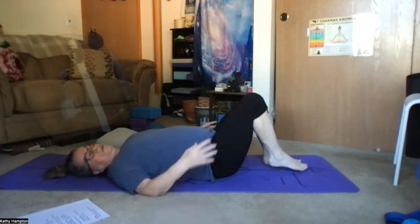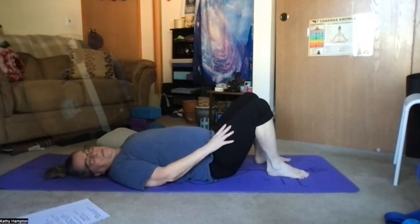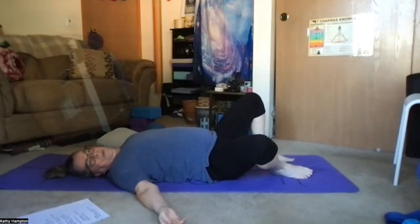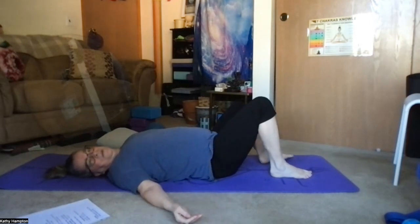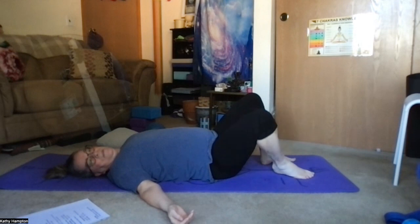Okay, good job. Now we're going to move our hips in a different way and do knee drops. So again, feet are hip width apart, flat, knees are bent, and just drop your right knee. It's not going to come all the way to the floor. Just drop it until you feel that pull, and then bring it back up, and then just drop your left knee. And your left knee may not go as far as your right. That's just the way we're built. And bring it back up.